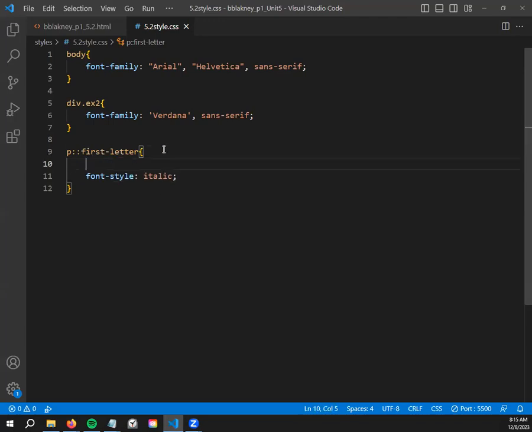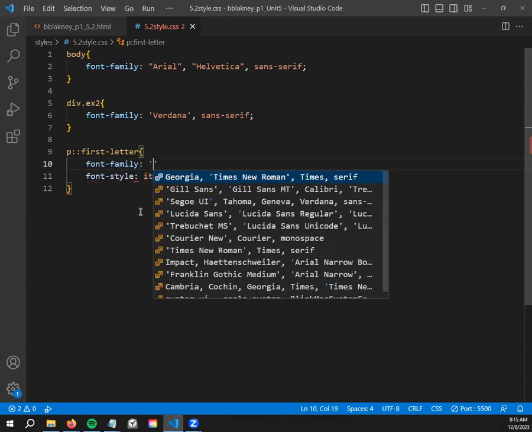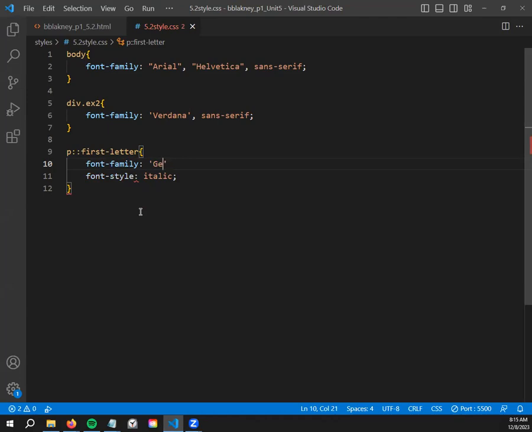And now, every first letter of every paragraph, it is okay if this affects your entire web page, if it extends past exercise 2. It's going to interpret this as: when I find a paragraph tag, I'm going to do this CSS, but my condition is only do the CSS on the first letter. So when my condition is met, then my CSS inside applies. So we have font-style italic, and then we have font-family. First, we need the name of the font, which is Georgia.